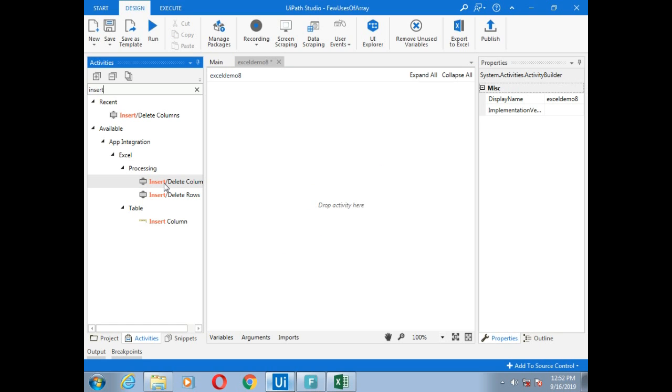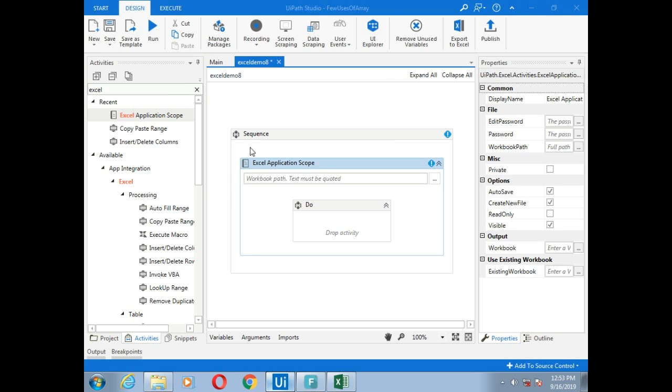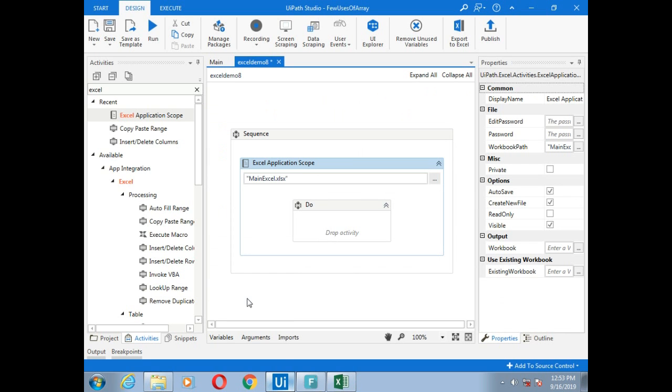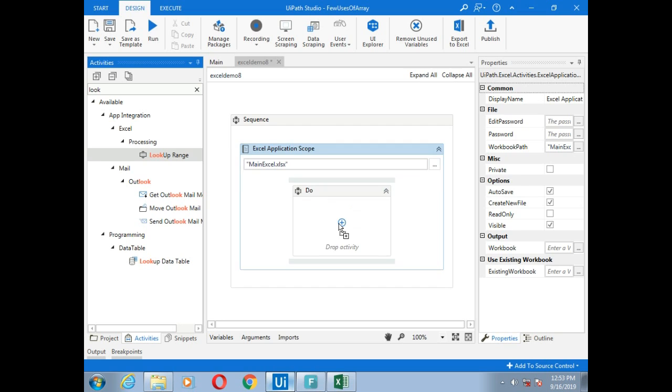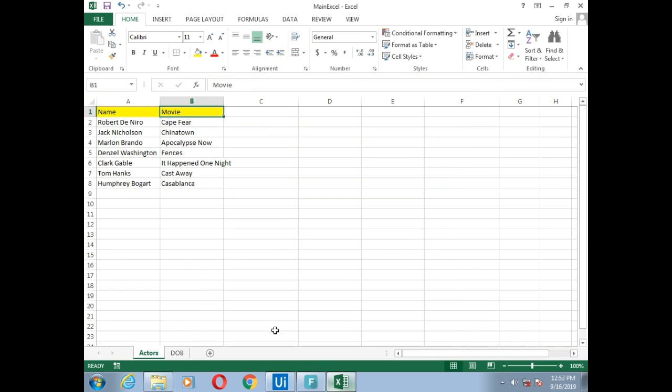Insert and delete column can only go inside Excel application scope. So I will go to Excel application scope and then select the data file. The next activity is to find the index of the column. First thing that I'm going to do is to use one lookup range activity. What this lookup range does is look for a value in the Excel sheet.